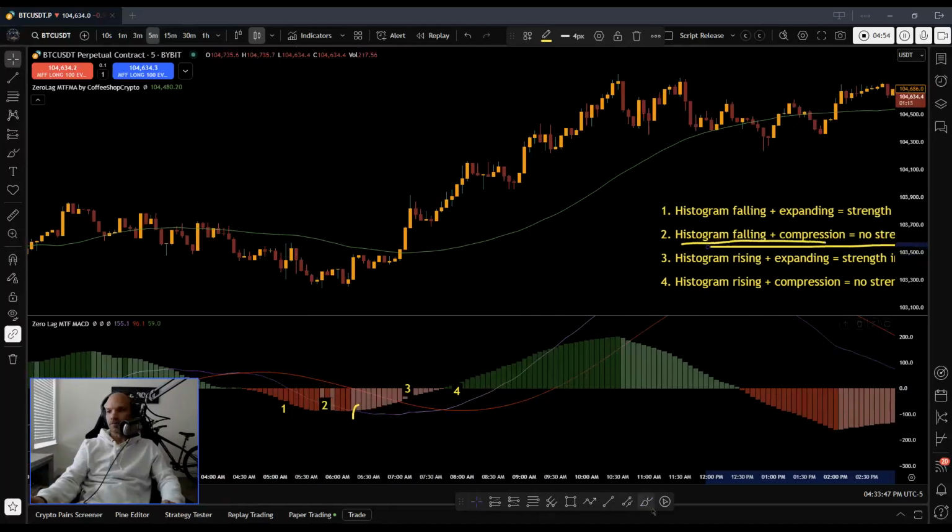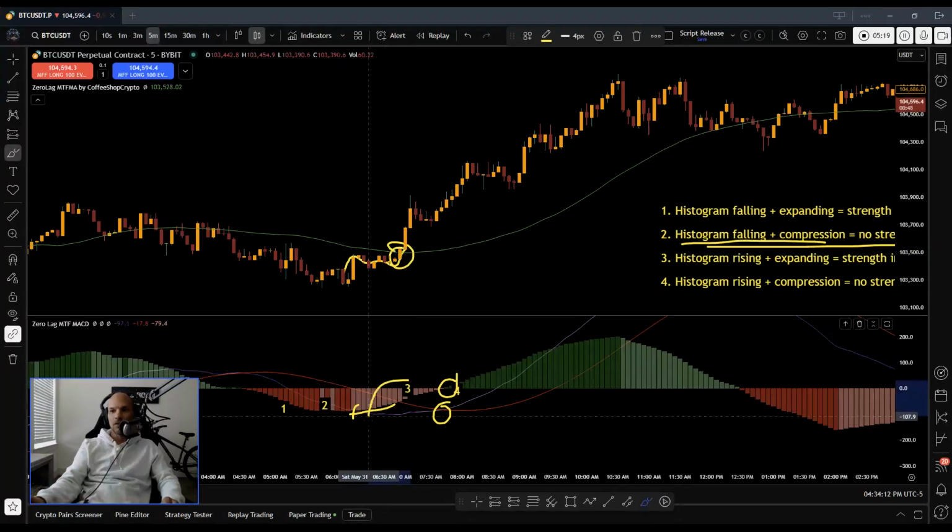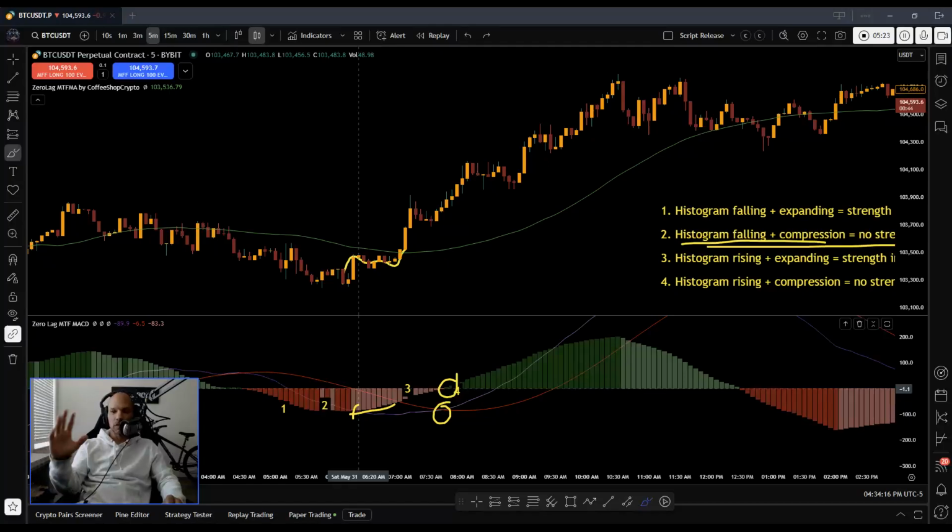So at this point, you get compression taking place, I'm looking for price to get above the moving average, right? So I'm still here. I'll wait for price to get above, and it gets right there. Notice how it happens before the crossover of the histogram and the MACD signal. So my signal to trade long began here because I have no strength in my downtrend. So that's a very easy way, little 5-minute lesson.